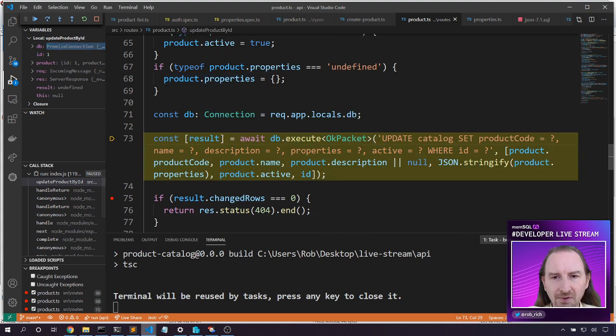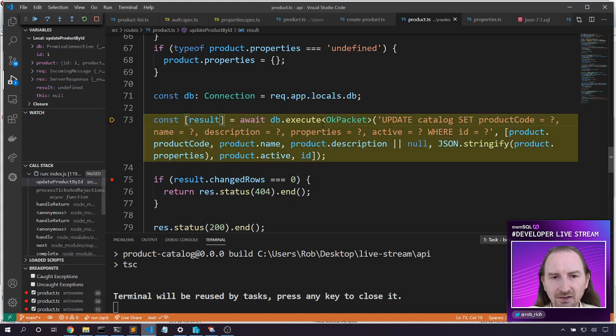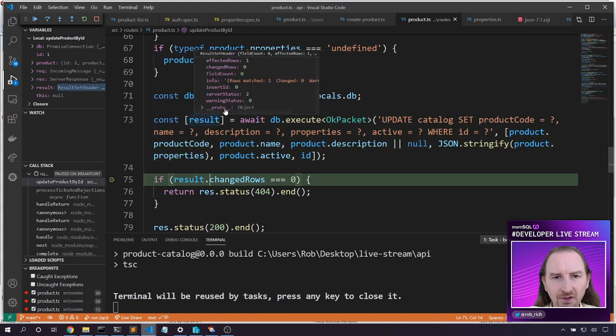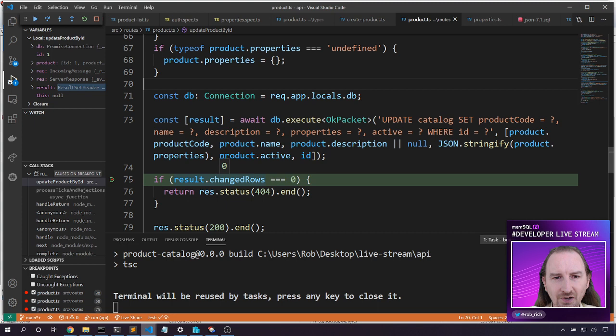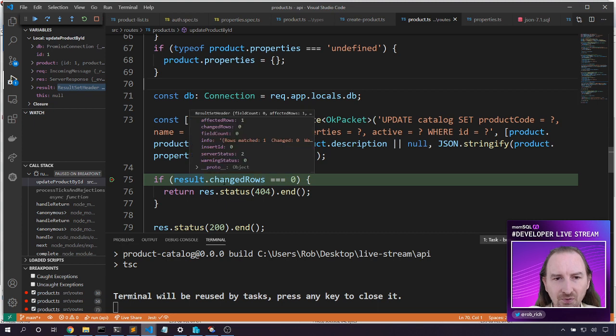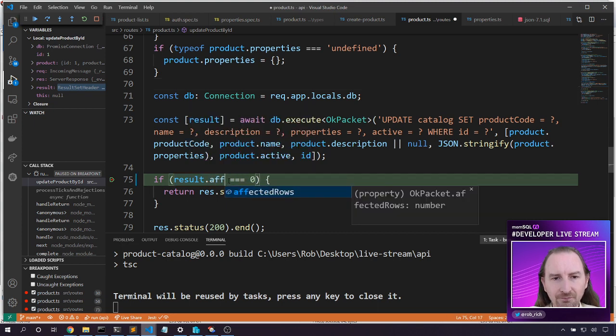Let's go get our database connection. Let's go update the data in the database. That's perfect. What is our result? Rows matched 1, changed 0. Oh, we didn't change any because we just saved and didn't update anything. So looking at changed rows is probably a mistake, but rather affected rows. Let's make a note of that.